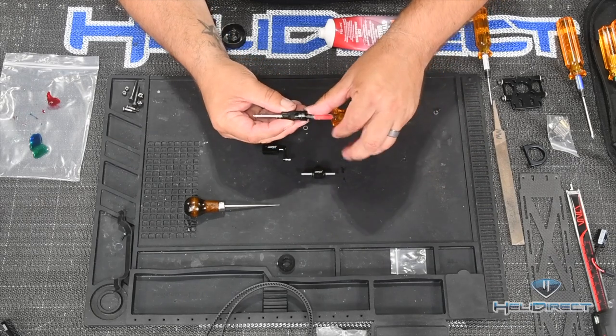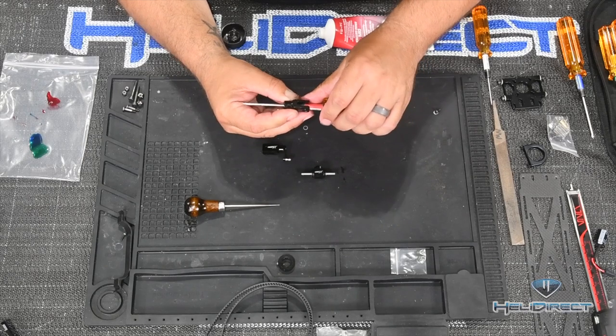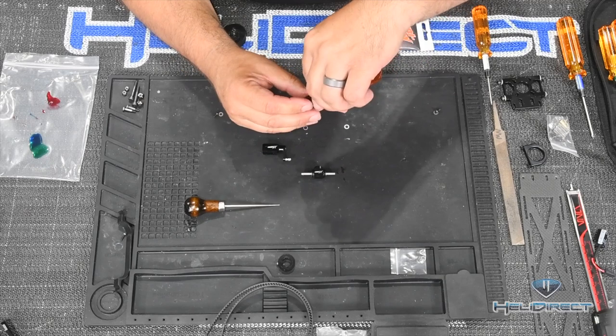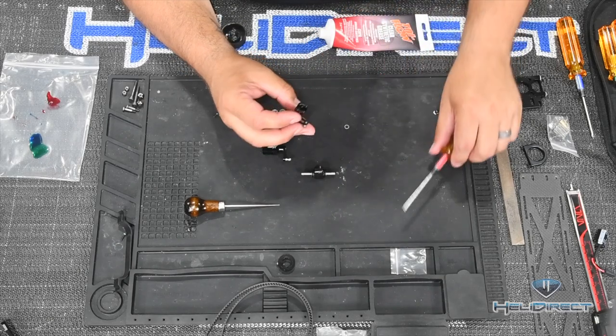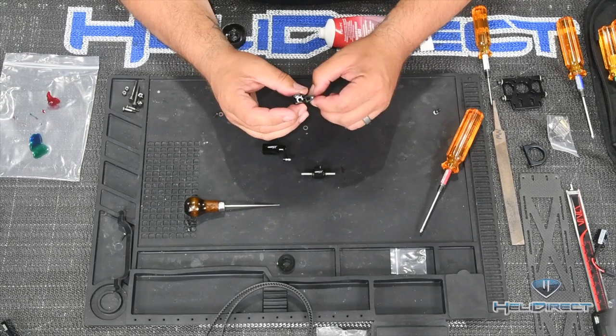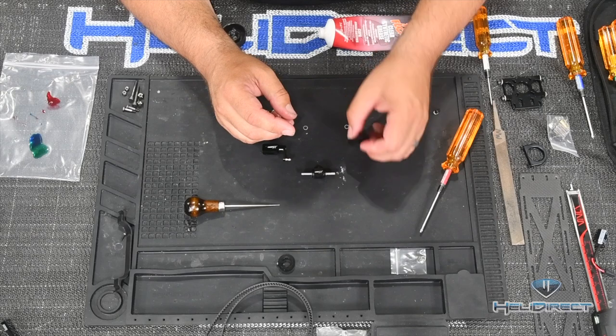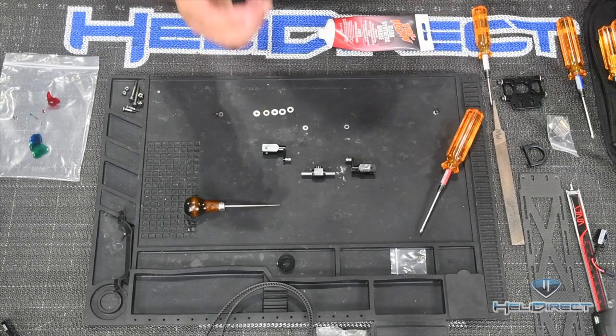So now you can see I've got that whole stack of washers in, and I'm just going to use the driver to push it all the way home. And then I'm gently going to remove the driver. I know it's very hard for you to see, but that whole stack of washers is now neatly inside the blade grip. So I'm going to take this blade grip and just set it right there for a second.